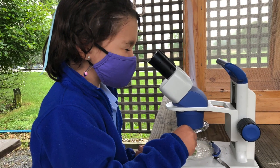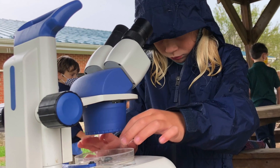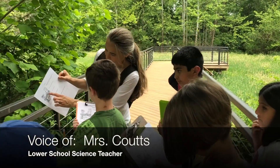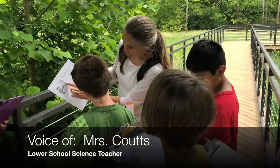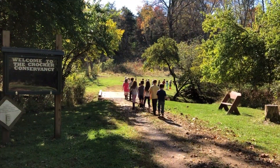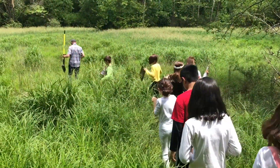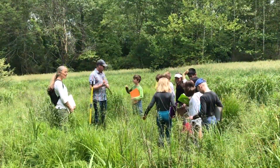We are continually using the lens of NEAL, which is Nature Enhanced Approach to Learning, as we create, amend, and reflect on our curriculum. The Crocker Conservancy adds a whole new dimension to the scope of the NEAL program, allowing for the land directly behind the school to become an outdoor lab for hands-on experiential learning.